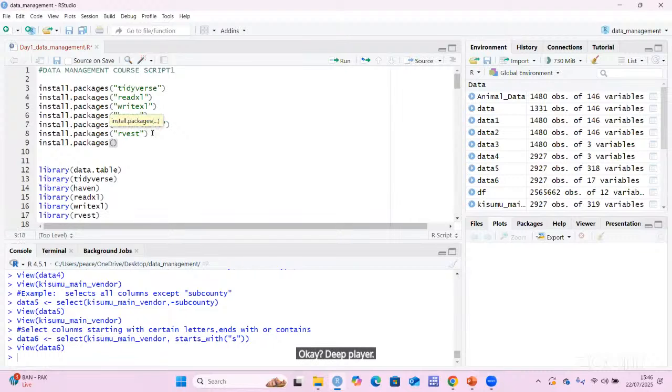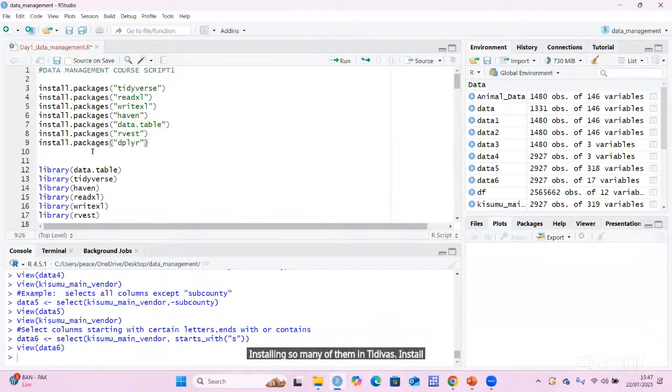Dplyr. This one here. This will install only one package called Dplyr, which is part of tidyverse, but maybe the challenge is with installing so many of them in tidyverse.